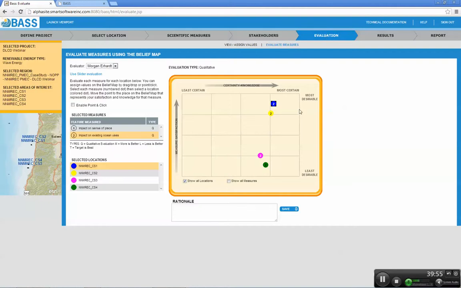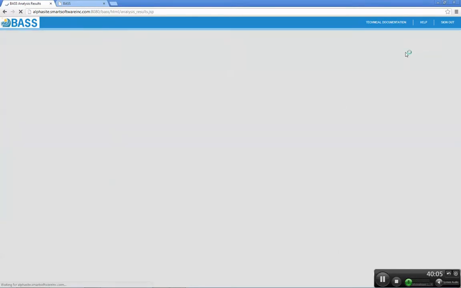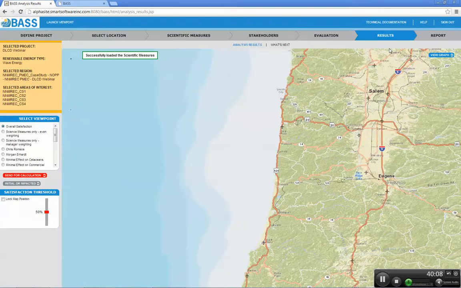So here, at this point, we've done our data collection, our stakeholder data collection, save our results, and we want to know how does it play out. So I got a little message up here that it's successfully loaded my scientific measures. So it's read from its cache. It says, okay, I've pulled in my scientific measures. I'm ready to go. You've just saved your stakeholder evaluations. I checked to make sure Morgan submitted his on time. His evaluations were there. He's the only other person. We're ready to go.